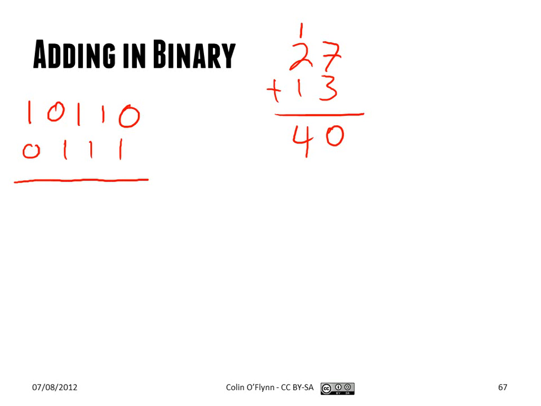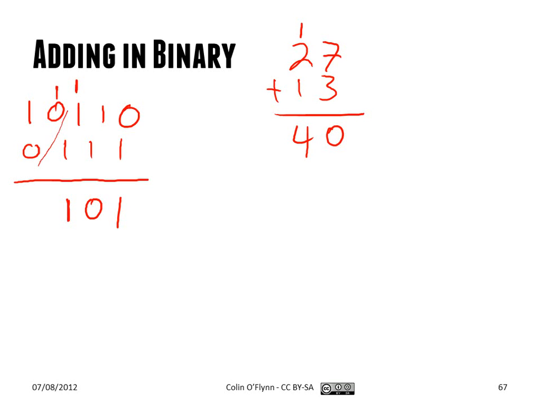To add in binary, all you do is we go 0 plus 1 is 1. 1 plus 1, again, we can't have 2. We only have 1 and 0 as a possibility. So 1 plus 1 gives us 0 with a carry of 1. 1 plus 1 plus 1 would give us 3, again, we can't have that, so it would give us 1 with a carry of 1.